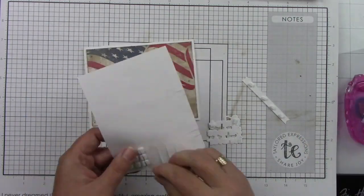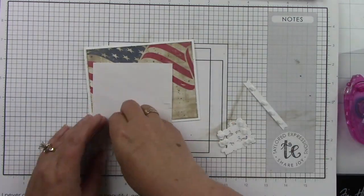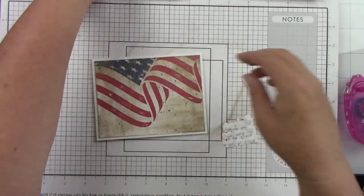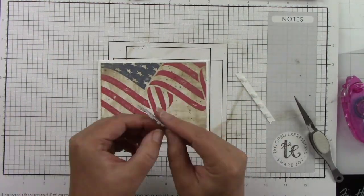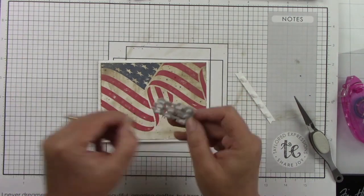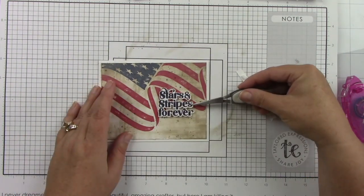So I also stamped that sentiment. Both sentiments are on sugar cube cardstock. I am coming in with the 3D foam squares. I trimmed them down and put them behind the images, so both of the sentiments will be popped up with some foam tape. And I'm just going to put those in place.